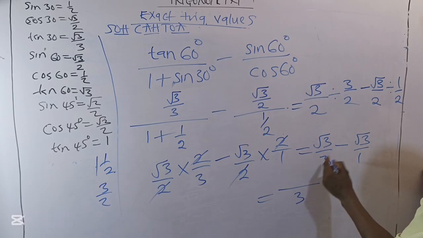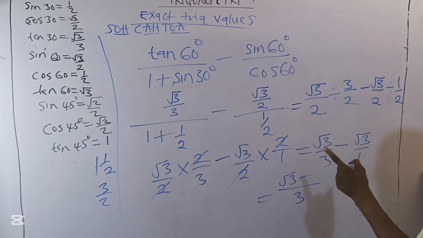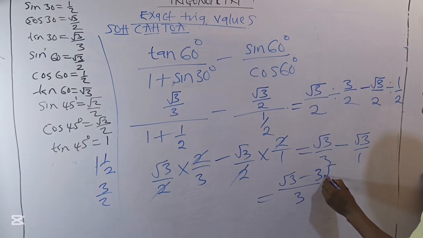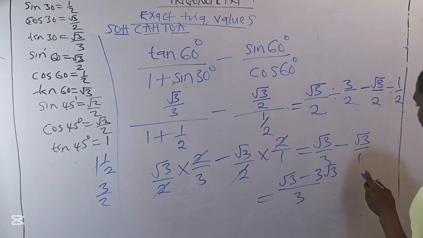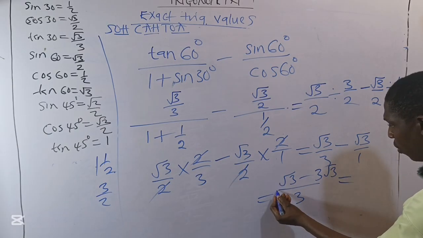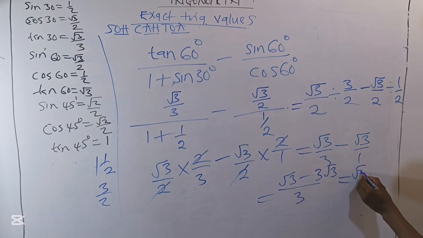into 3, 1. 1 times root 3 is what? Root 3 minus 3 into 3. 3 divided by 1, 3. And 3 times root 3 will give me what? 3 root 3. You can simply see that we have root 3 to be common. So since root 3 is common, I can say invisible 1 minus root 3. Or you simply say root 3 is common, you bring your root 3 out.